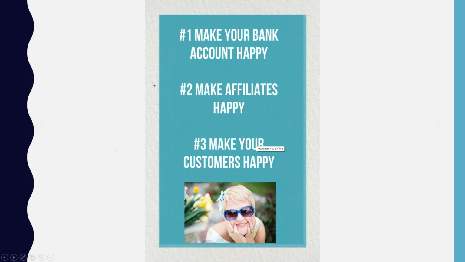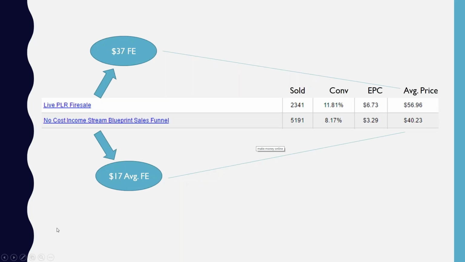So the next thing here, it makes your bank account happy when you have a sales funnel. It makes your affiliates happy, because your affiliates like to get paid on the upsells as well. And it also, most importantly, makes your customers happy, because believe it or not, when your customers are interested in something enough to put in their name and email, they're also interested enough to find out what else you have to offer them.